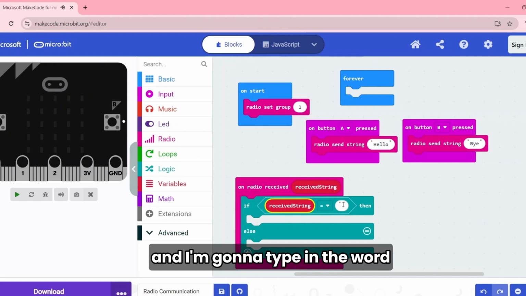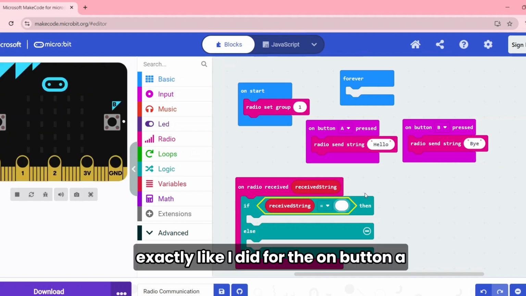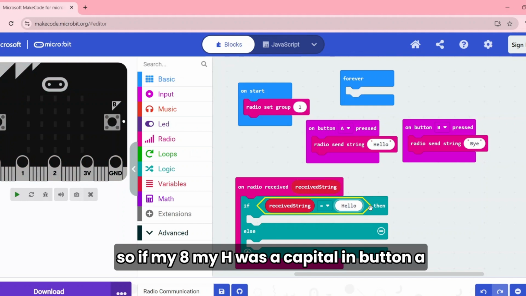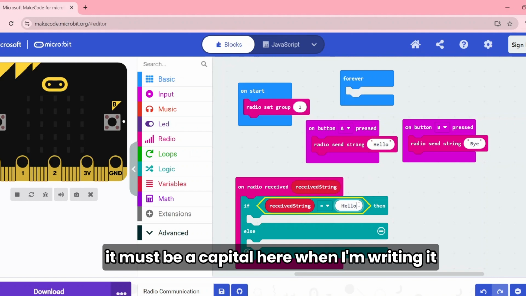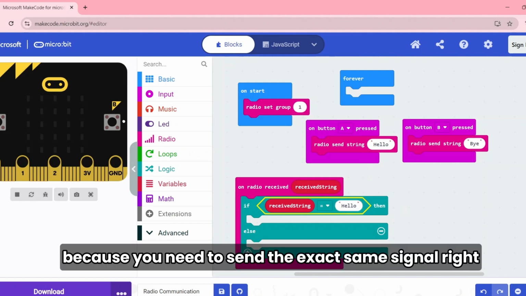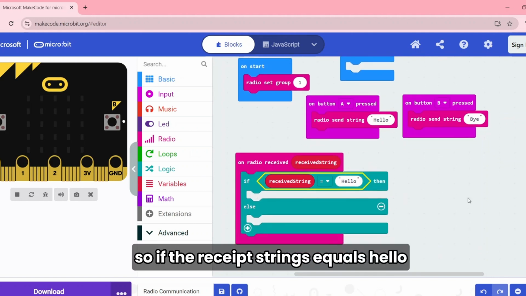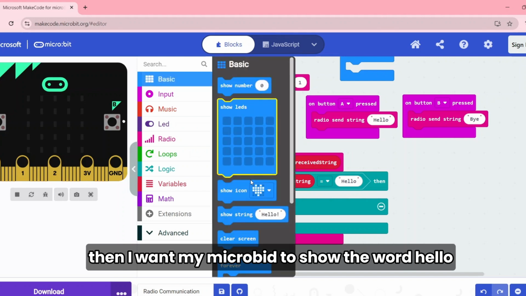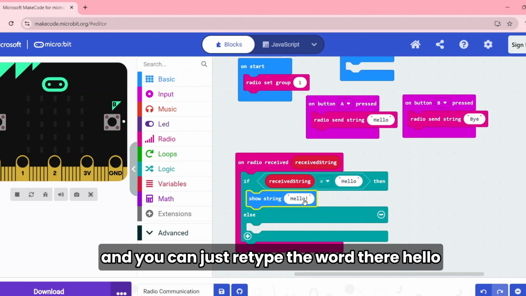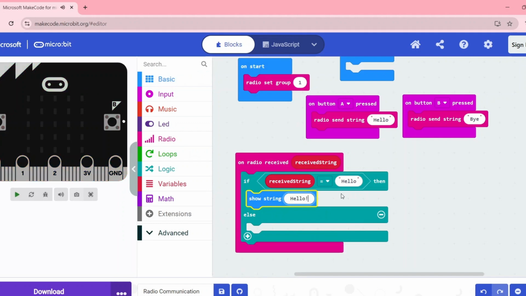And then I'm going to type in the word exactly like I did for the on button A. So if my H was a capital in button A, it must be a capital here when I'm writing, because you need to send the exact same signal. Right. So if the receive string equals hello, then I want my microbit to show the word hello, and you can just retype the word there, hello.